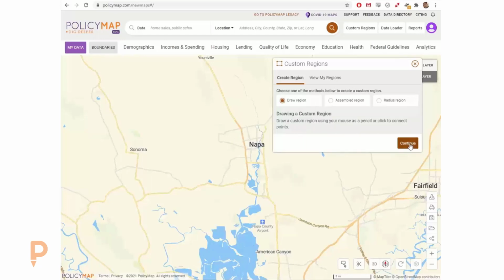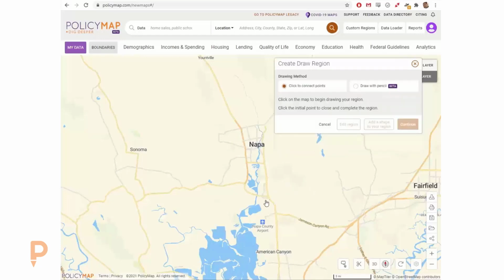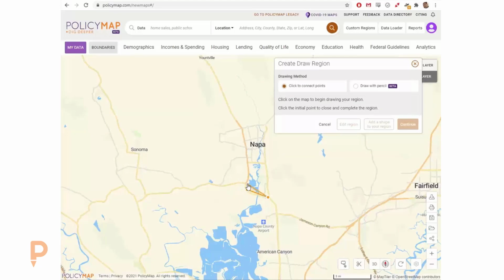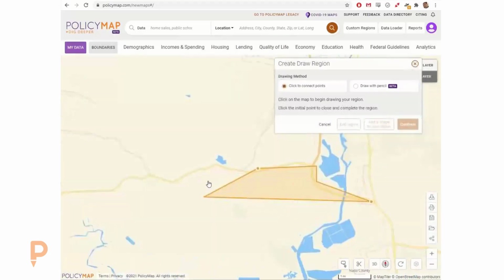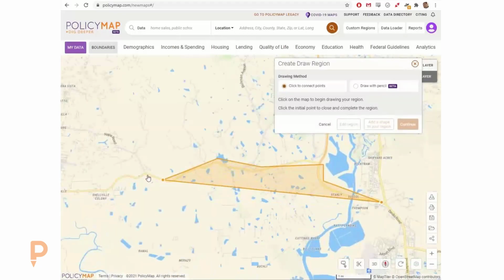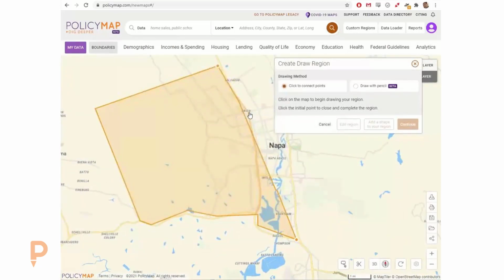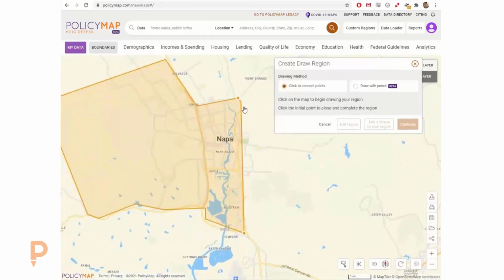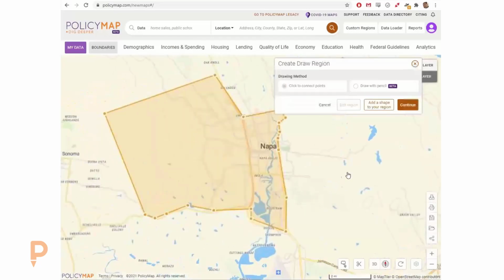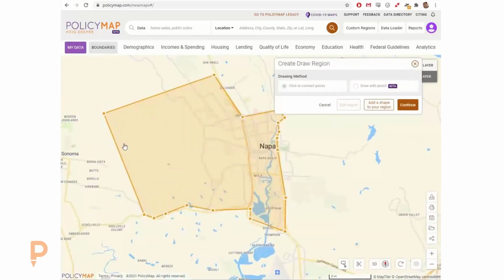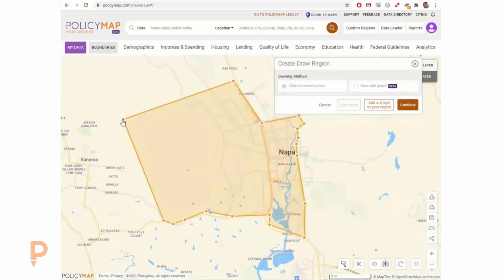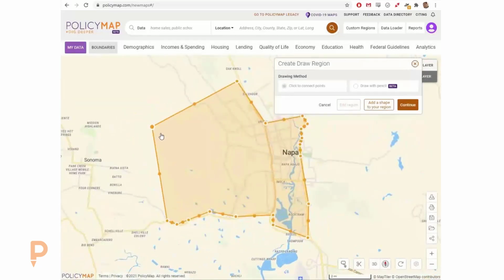The draw feature is really just that. It's a simple way to click onto the map, and you're just dropping the vertices of points. So you can still zoom in. You can follow the lines, and then your goal is to, I always try to draw really complex boundaries, but click onto the first point and it will close your drawn custom region. And so you can fix these at any time. So if this line wasn't there, you can move this boundary and fix boundaries at any time as well.